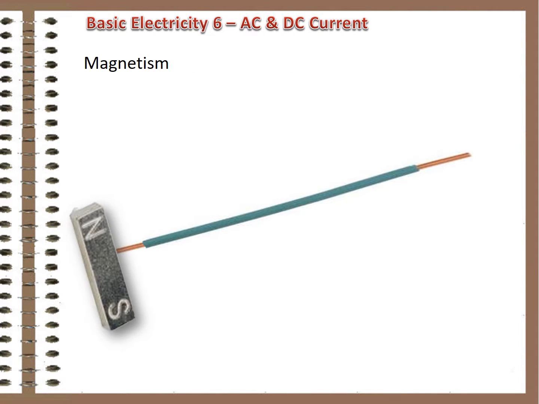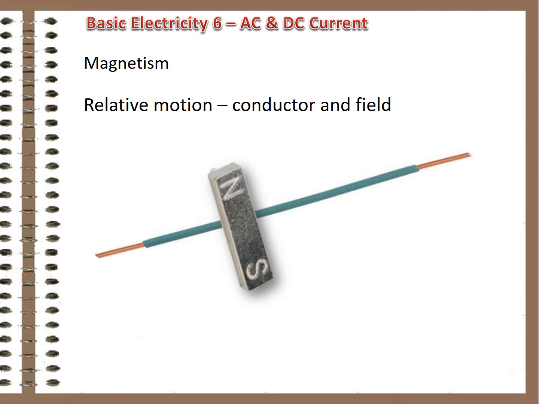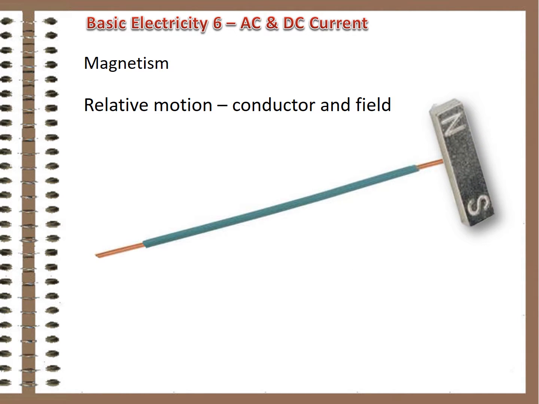Well, what about that 6th way of creating potential difference? Magnetism. In video 3, I explained that relative motion between a conductor and a magnetic field separates charges in the conductor. If we just moved a magnet along a wire, that would do it, but we'd run out of room quickly.